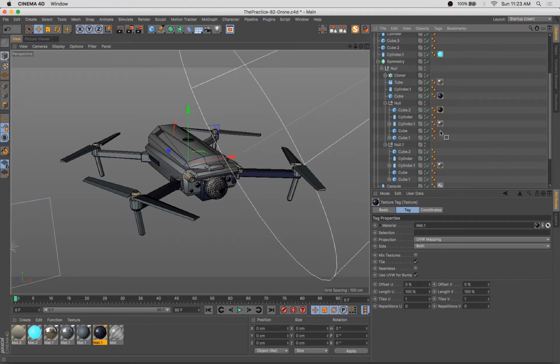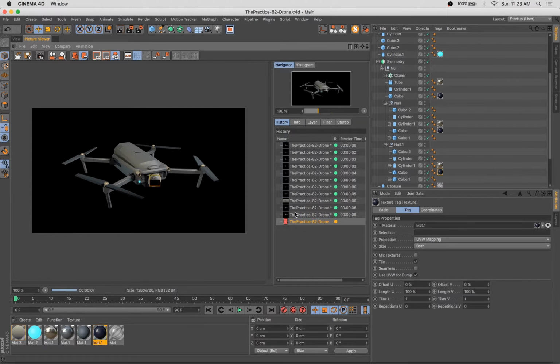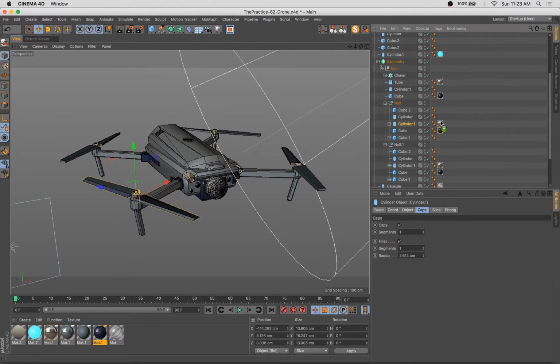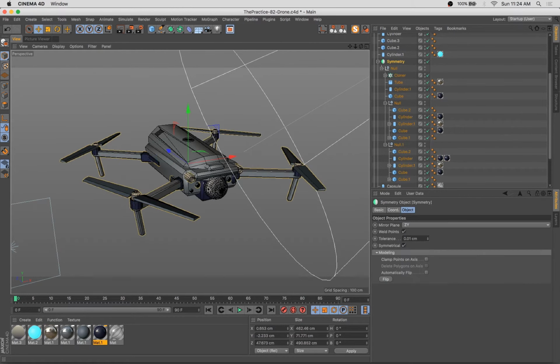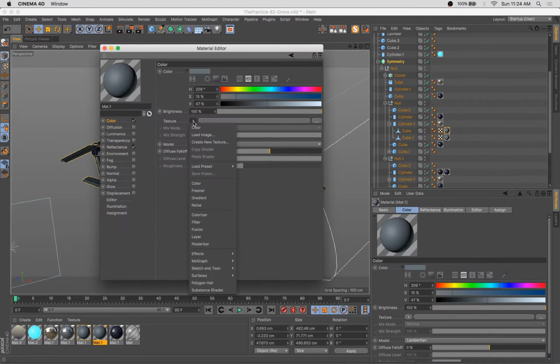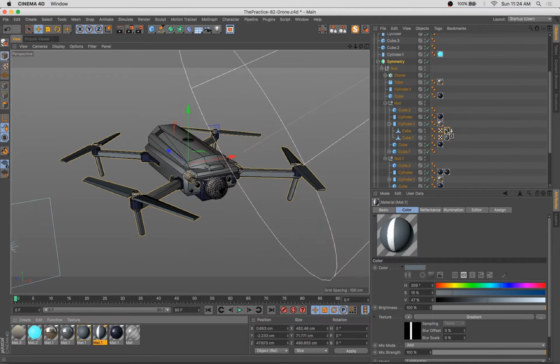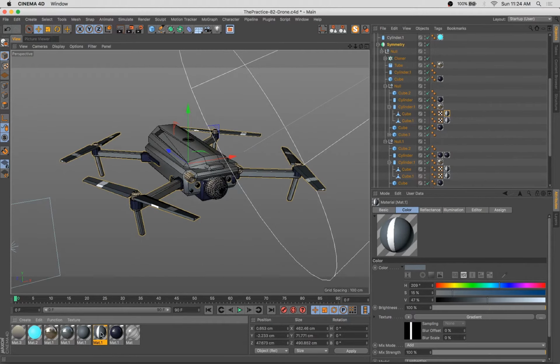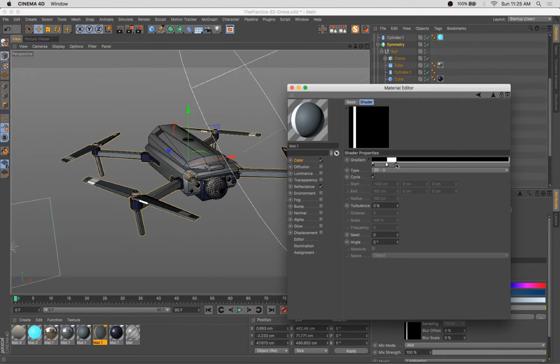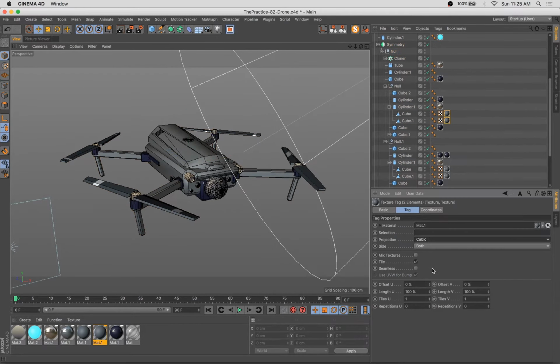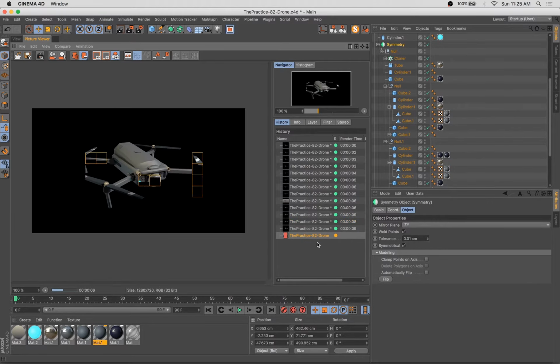Going in and adding some contrast in the materials. It's all pretty flat at this point, but it helps a lot to have some really dark components and some lighter components going on in the model. You see here, I mess around with this for a minute. At first, I knew I wanted to add a little stripe to the propeller here. It's a really great bit of detail, and I wanted to do that with a texture at first. I couldn't figure out why it wasn't working.